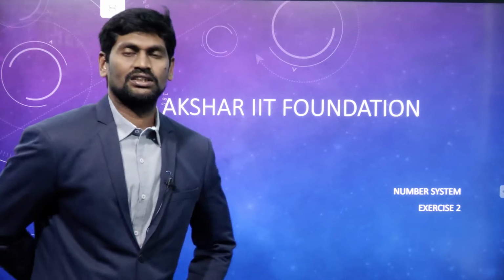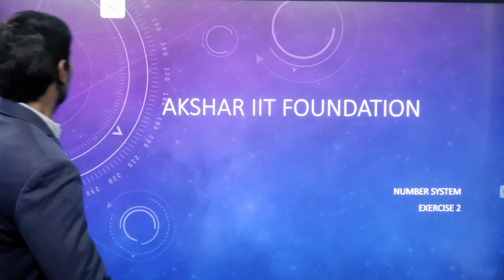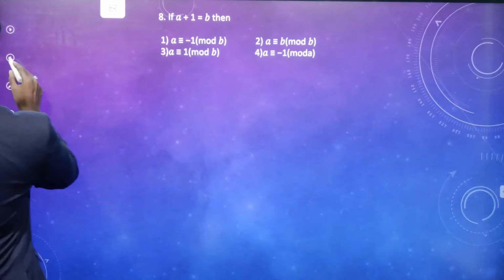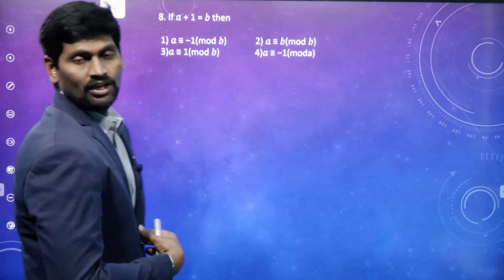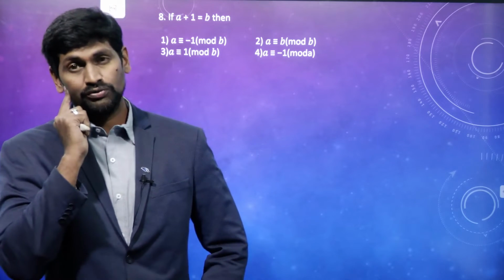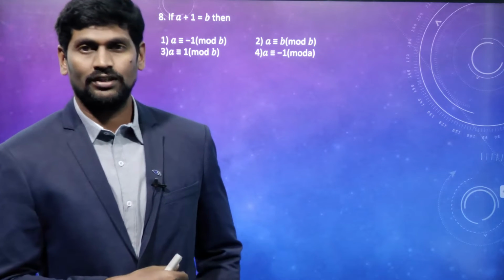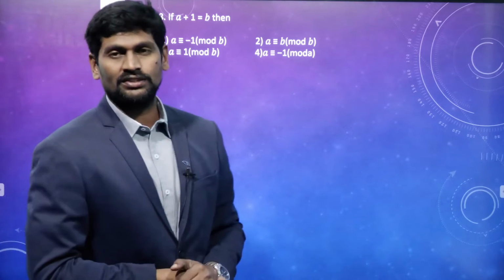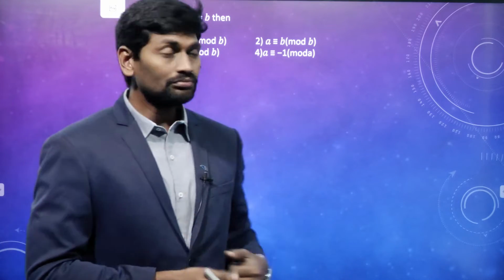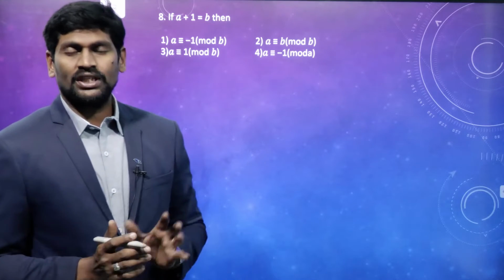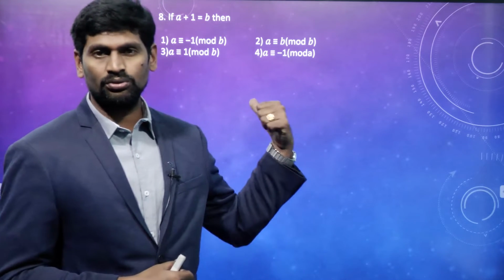So we are in number theory. We have discussed some of the important topics in previous classes like congruence rules, Fermat's rule, Wilson's rule, right? Based on that we are doing some exercise problems also. Let us see this. I think we have already completed 7 problems, so we need to do the 8th problem.